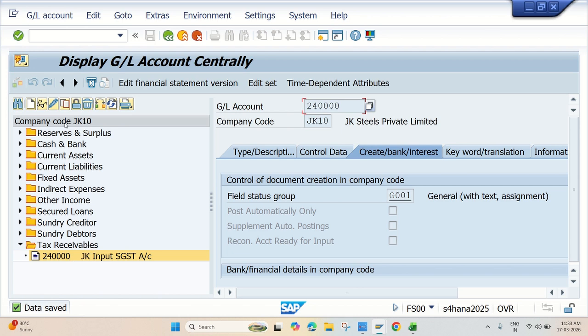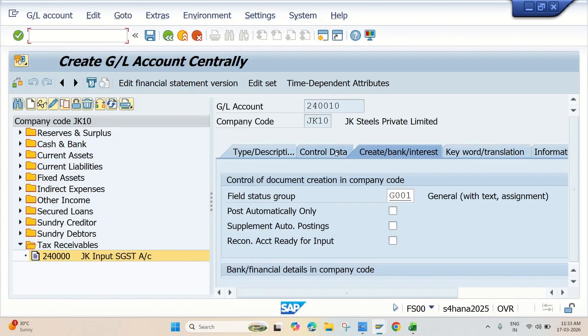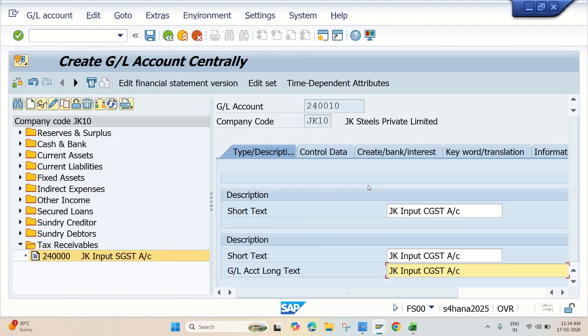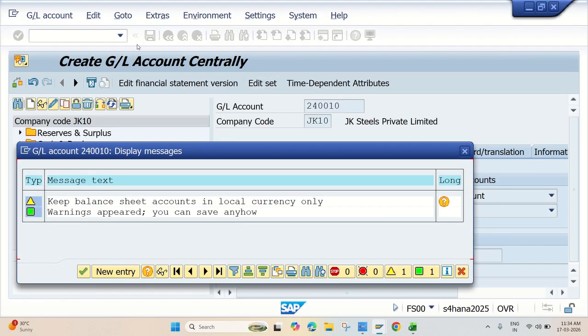Now we will create from copy. So 2,40,010. Okay. Same details. Just copy GL. Pasting JK input CGST account. Okay. So balance sheet account, tax receivables. Save.